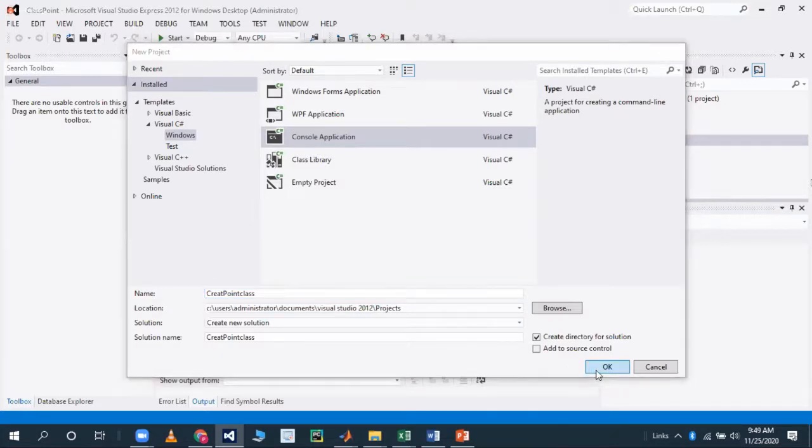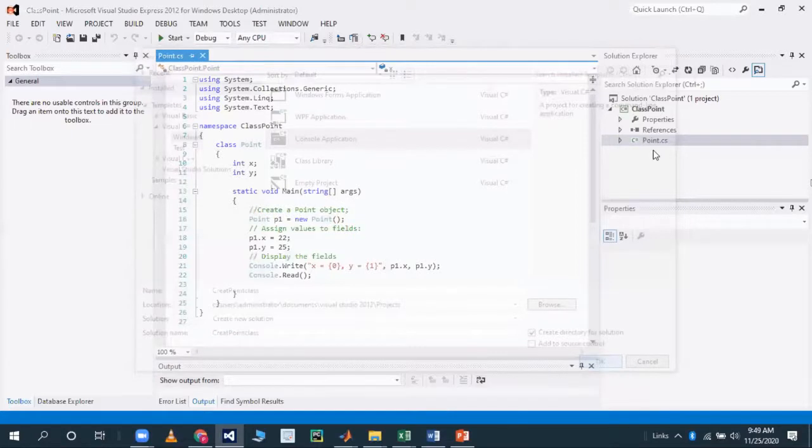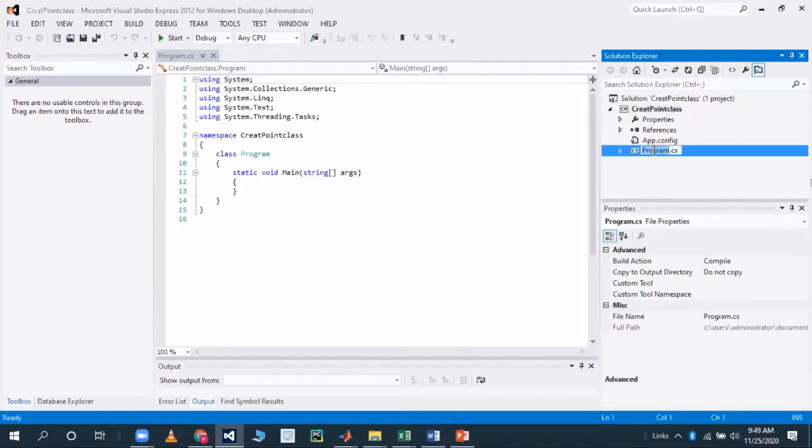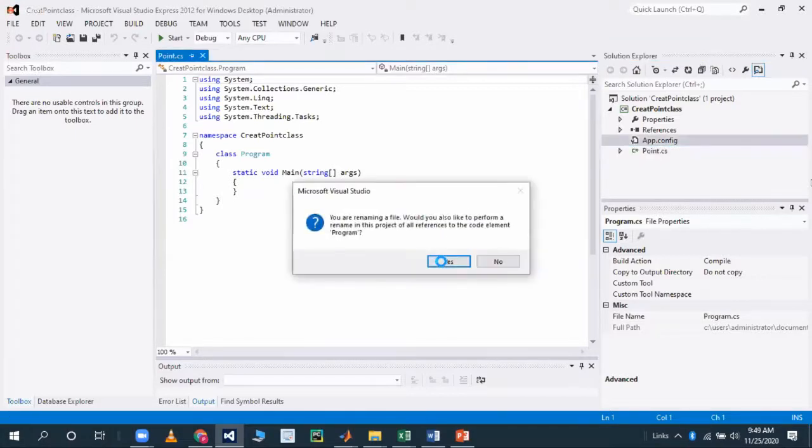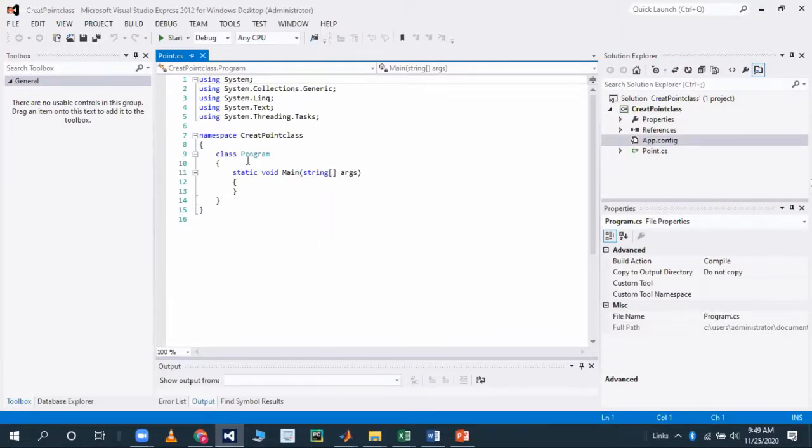Now if you create the program, then you can rename it. This .cs page is here. In the project on the right side, you can rename it. Here it is Point. Now you can see this automatically changes.